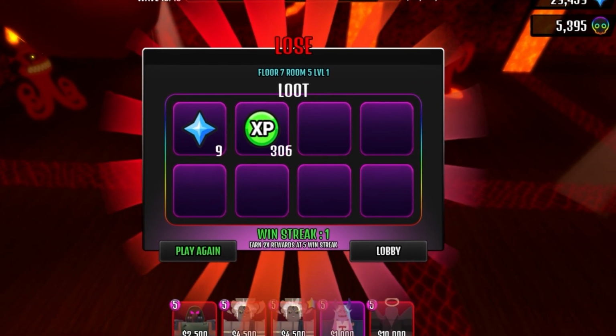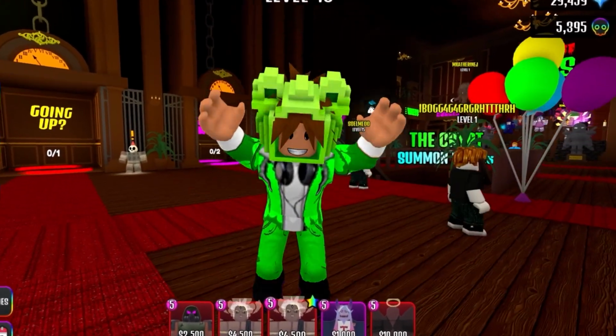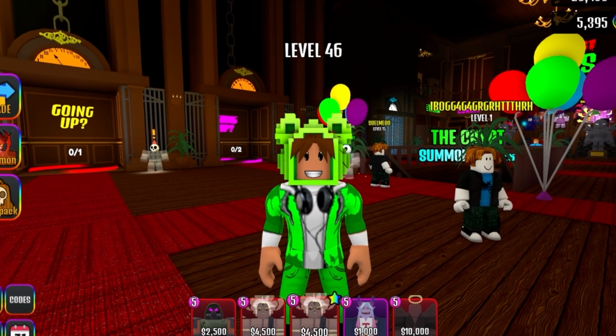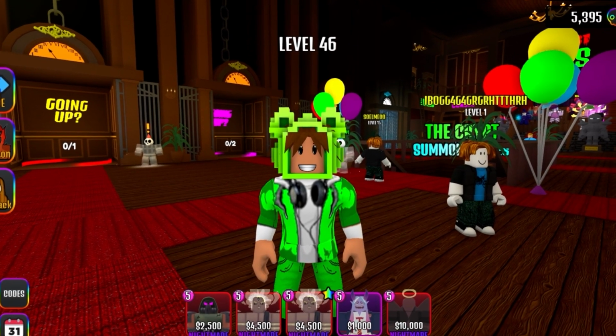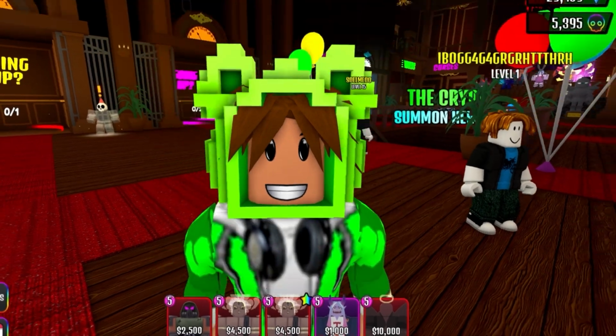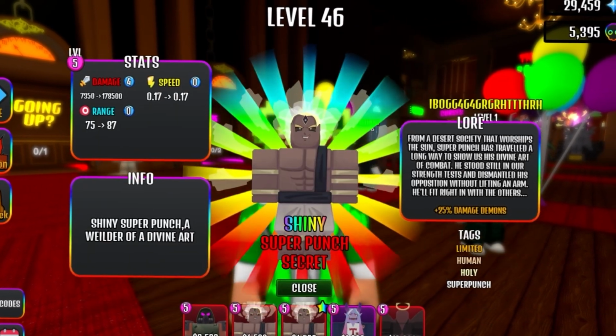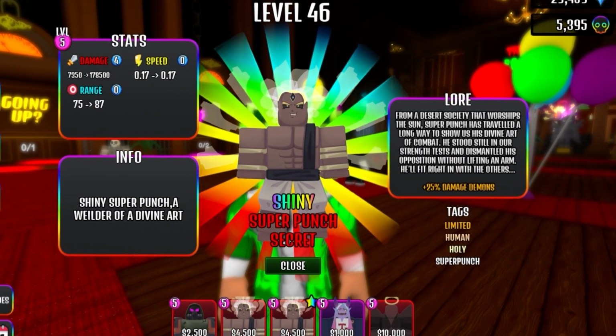You know what? That was insane. Guys, Tormentus was still a crazy fight, but the damage output was insane. If I changed up the loadout a little bit, maybe use some Archangels, some Fallen Angels, we definitely had that in the bag. But that is a showcase on Super Punch himself. Pretty insane, epic tower.